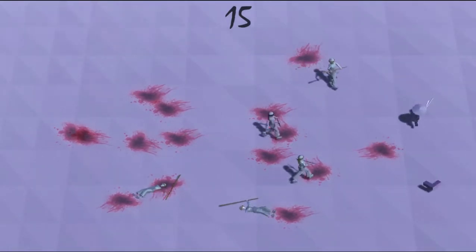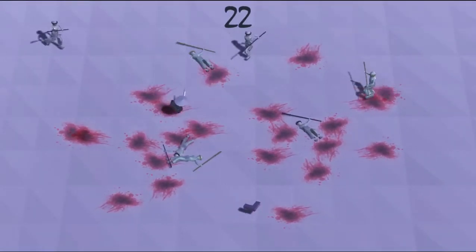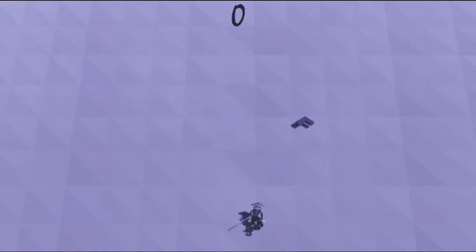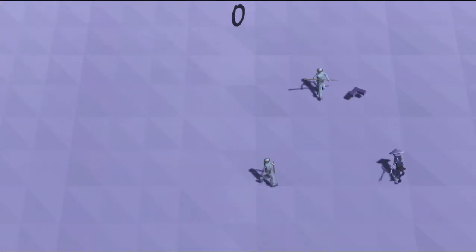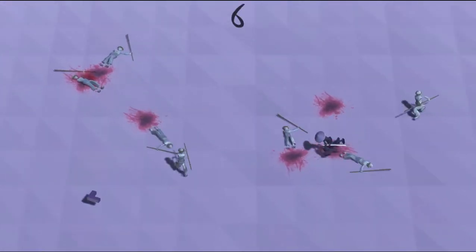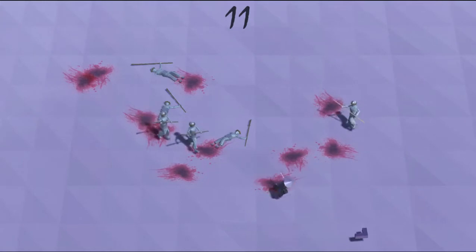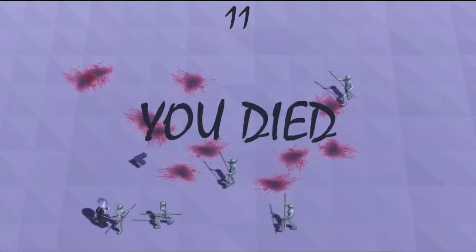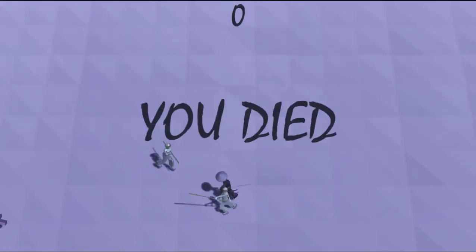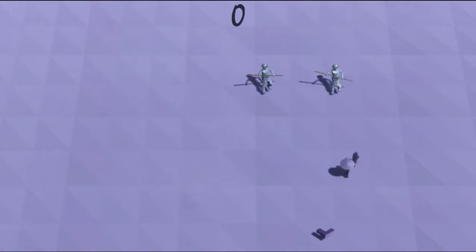Okay, I think I get how the combos work. Nope. Alright, I don't know how the combos work. It seems like it's based off of accuracy. Alright, so the more enemies there are, the higher the combo, huh? Alright. Oh gosh. Maybe that was a good ending.